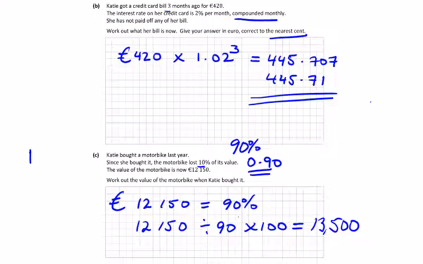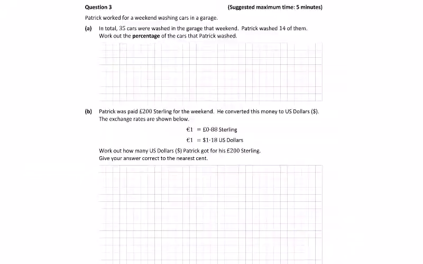And if we get 10% of 13,500, just take away a 0, 1350. And you can see if you take that away from 13,500, you get the 12,150. So again, you can check in these questions, are you correct? Don't just do a sum and move on. See, can you add a little bit more to it to know if you're correct or not.